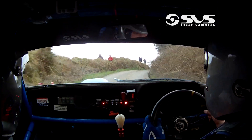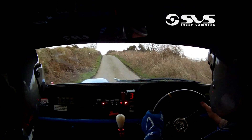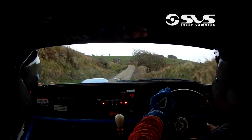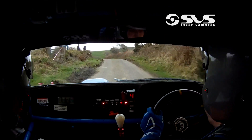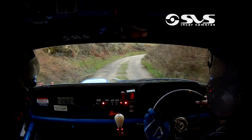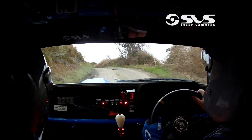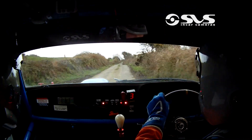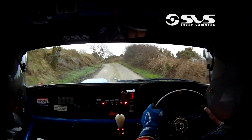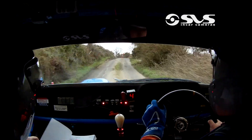4 right and 4 left, 80 to crest, and fast 4 right over crest jump. Fast 4 right over crest jump, 6 left over crest, 6 left over crest, and 6 right over crest, and come back for caution 3 right at the bottom, and 4 left over crest. And 5 right, 60 to 4 left over crest again at the top. And 5 right, 60. A small bit of caution for the next long 4 left over crest, it was slippy on the wrecking.